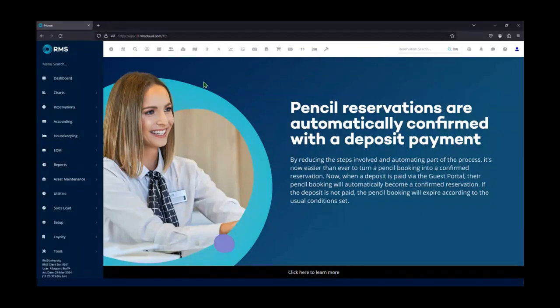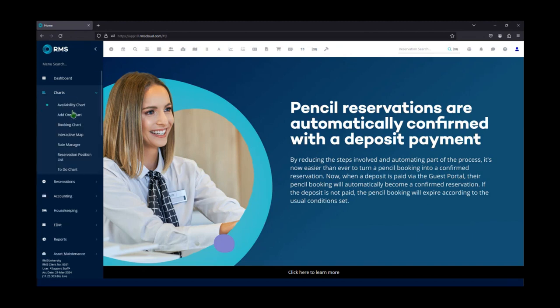All right, so now that we're in the system, there's a couple different ways you can access the rate manager. Now, the important piece is having access to that rate manager. So if you don't see an icon at the top that looks like a line graph, you could have customized your icons and maybe changed the order in which you might find that icon. You can also go through the left-hand side menu to find that if you can't find the icon, underneath our charts menu.